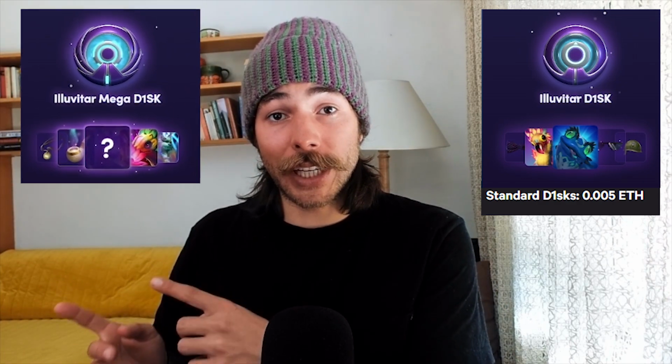Here are the prices for the normal edition. The standard disc will cost 0.005 Ethereum, which is around $8 USD. The mega disc will cost 0.025 Ethereum, which is around $40 USD at the moment. The unlimited, the alpha edition, will cost 5 times that.